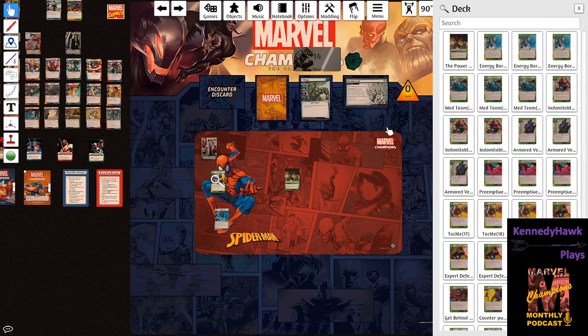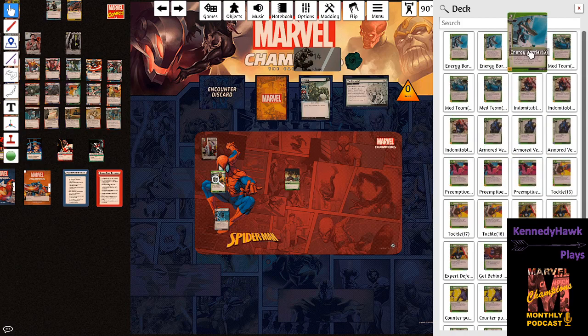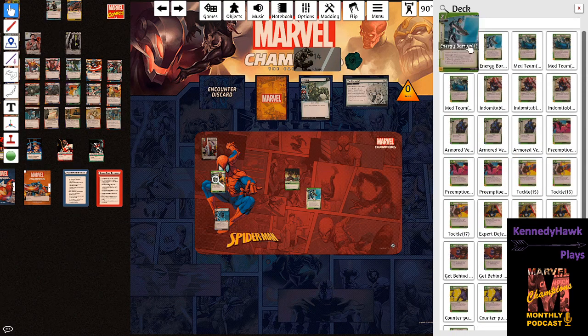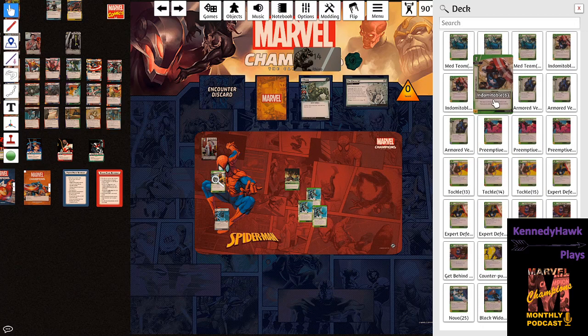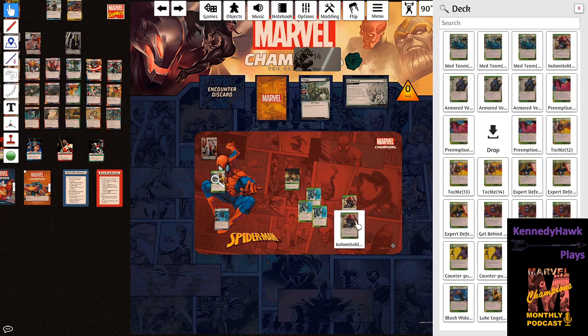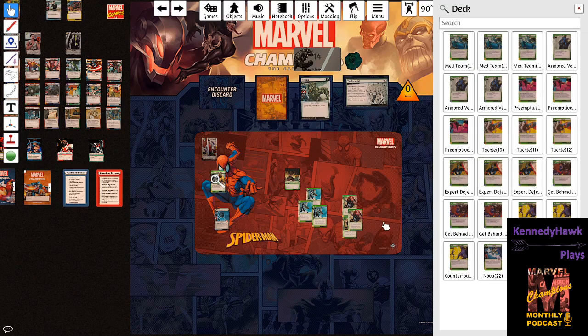So we're going to include 2 Power Protection, which wasn't very good before Ms. Marvel's pack came, but it's pretty good now. We are going to grab 3 copies of Energy Barrier. Those all cost 2 and are in the protection aspect. We're also going to grab from the core set 3 copies of Indomitable, just because Spider-Man wants to defend, but he wants to ready and deal damage too. 1 copy of Armored Vest, because we're building for solo, but in multiplayer you might include more.